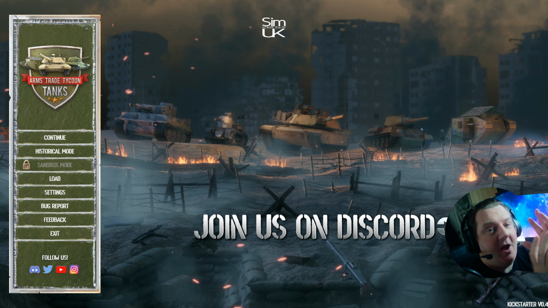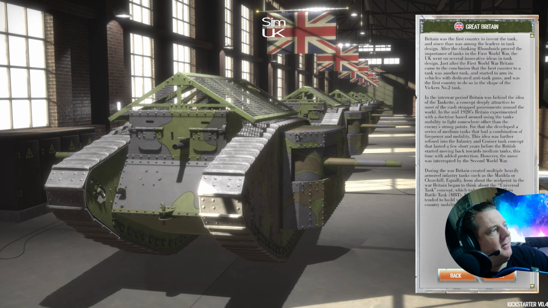In the interwar period, Britain was behind the idea of the tankette, a concept deeply attractive to most of the cash-strapped governments around the world. In the mid-1920s, Britain experimented with doctrine based around using the tank's mobility to fight somewhere other than the enemy's strongpoints. For that, she developed a series of medium tanks that had a combination of firepower and mobility. This idea was further refined into the infantry and cruiser tank concept that lasted a few short years before the British started moving back towards medium tanks, this time with added protection. However, the move was interrupted by the Second World War.